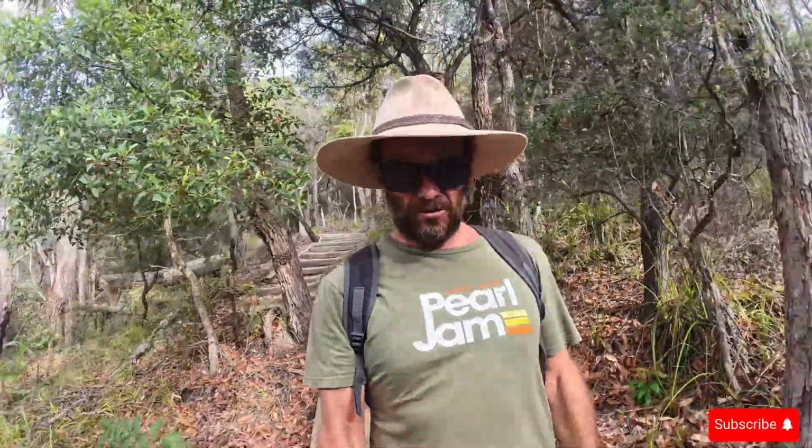Yeah, so I'm coming out to check out a little place called the Pinnacles. I've seen pictures of it, looks pretty amazing, beautiful colours in the rock. I believe it is 365 million year old rock, eroded, so exposing beautiful colours. So yeah, nice easy walking trail, and it's only about a 15-20 minute drive from Merimbula.